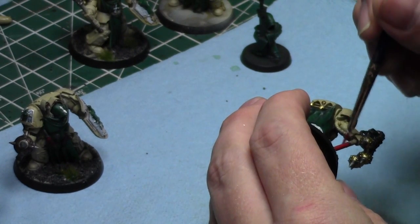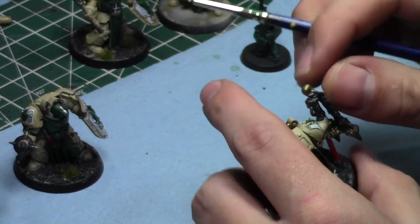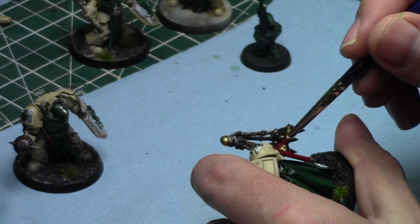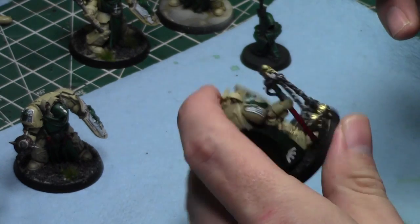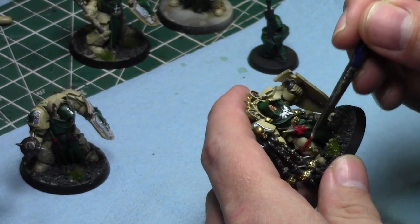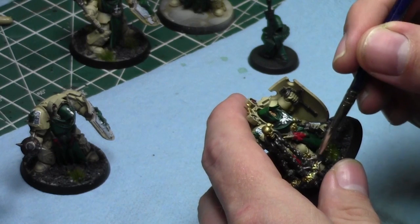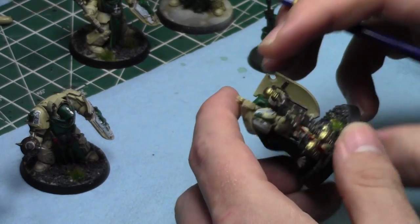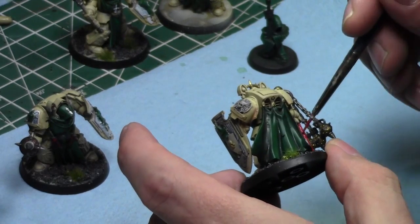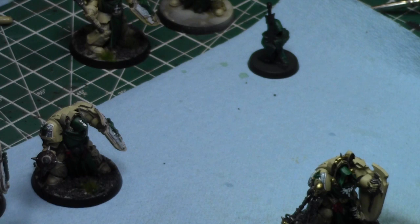So statistically, I'd kill, I don't know, 6 a turn. No saves allowed. 6 Ravenwing just dead. And then the Acheron just flames them. The Acheron is my favorite one. He's really expensive, but he's fun, because he has the Hellstorm, a Strength 7 AP3 gun. So he is going to be nasty.